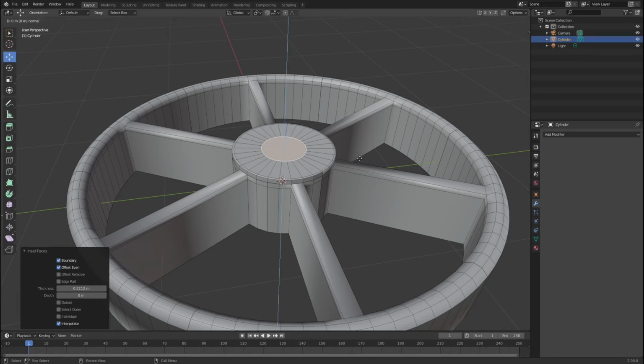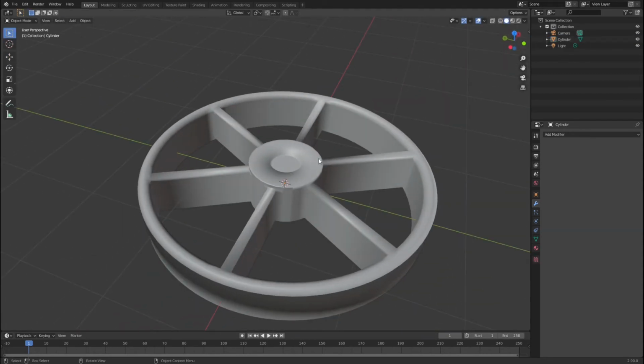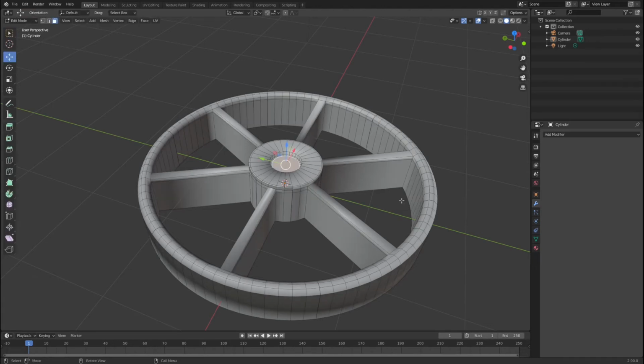We'll extrude that down on the z-axis, and we shall inset that a little more on the inside. Now we've got a bit of aberration here, so we can add a loop cut along there. So Control R, should I say? I hit the wrong button, and we can bring that to the edge, and that'll sharpen that up a little.